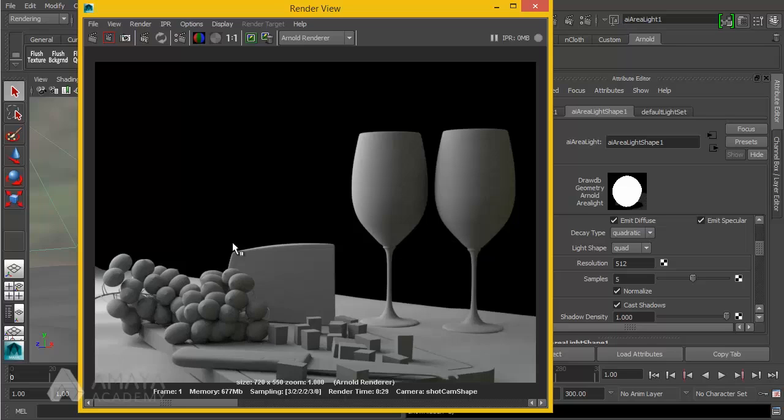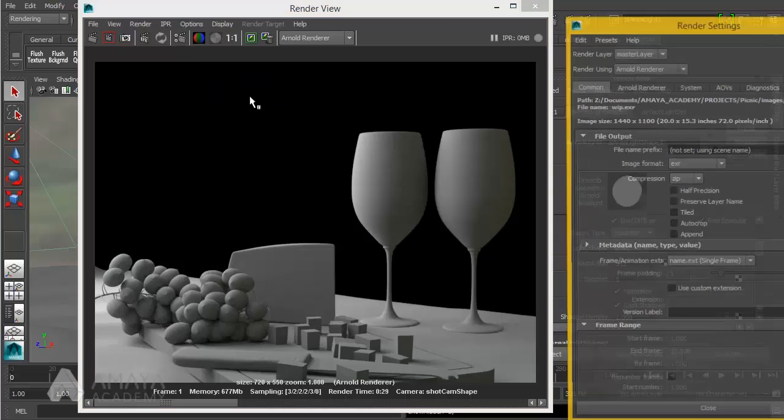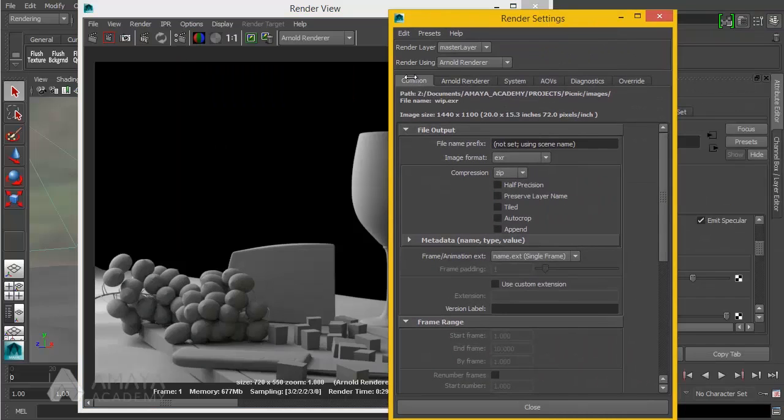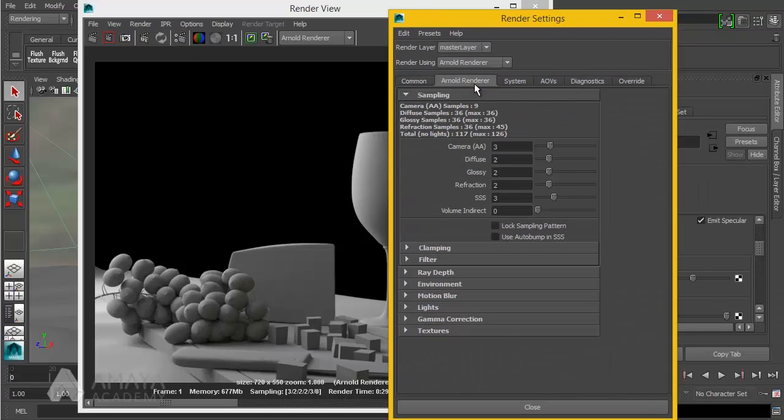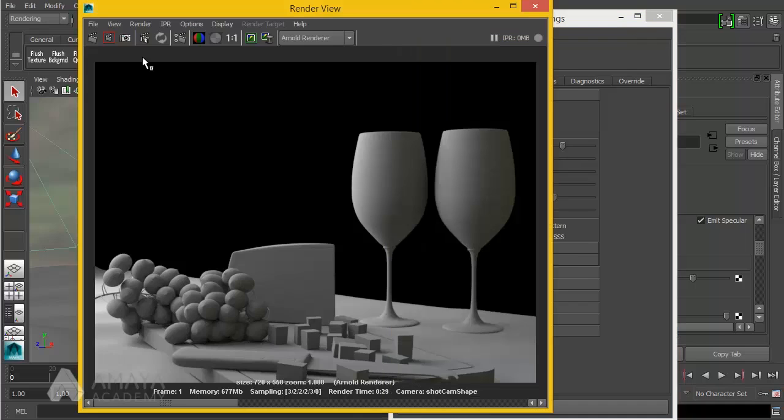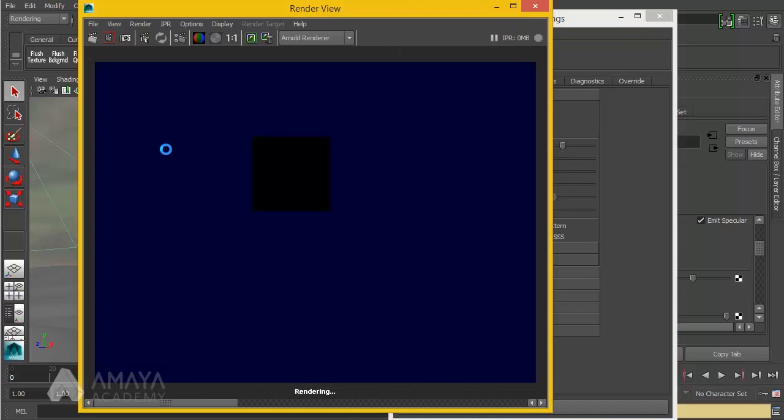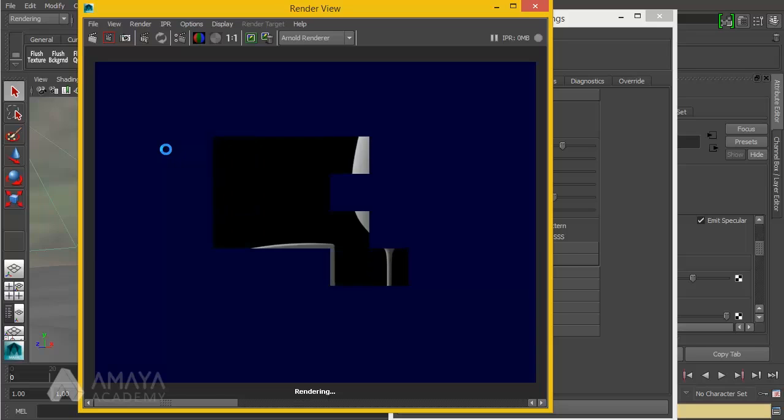Okay, so once we get to that level, we can then start making overall changes and adjusting these. We're not going to go over this in more detail in this lesson. We'll go over this later, but if you do want to see a nice smooth version of this temporarily, you can just come to your Arnold settings, change this to 5 for example, and I'll just show you what that looks like. I'm going to change this back in a minute, but just to show you that we can have a smooth result.